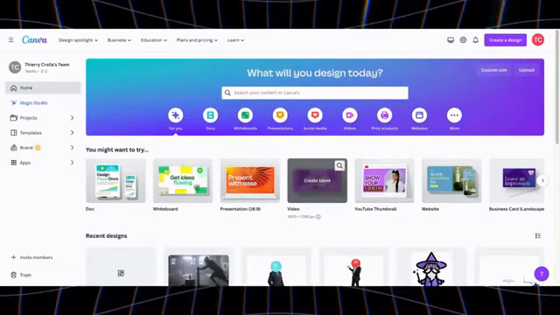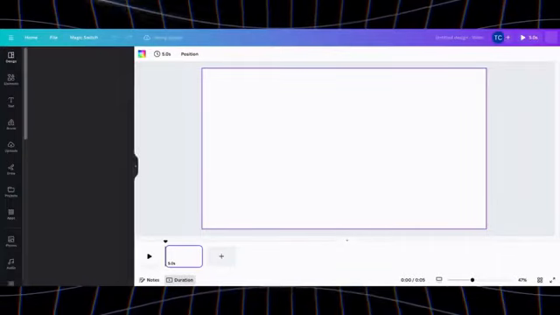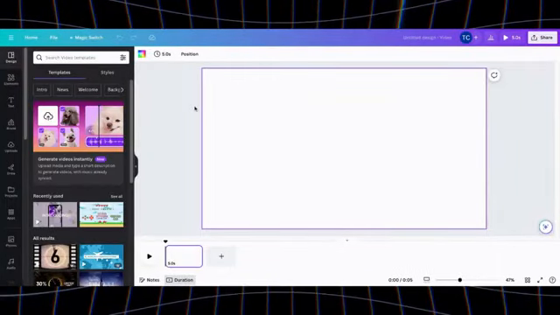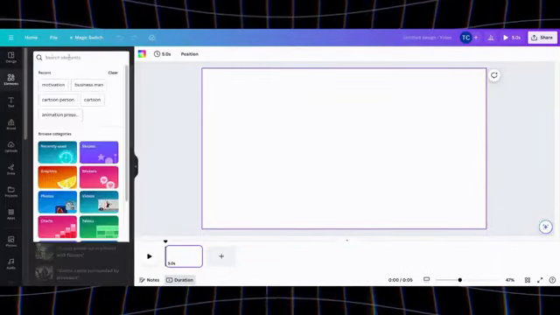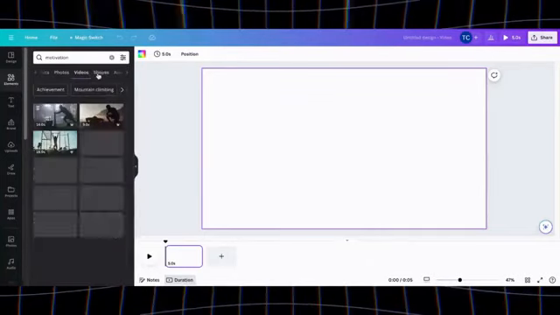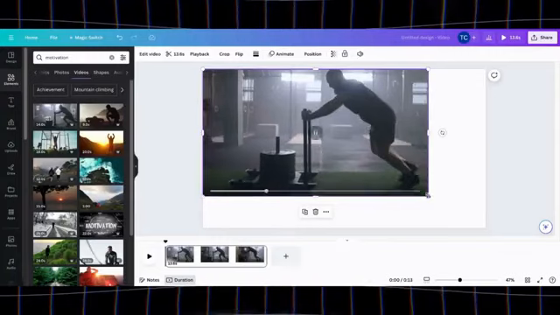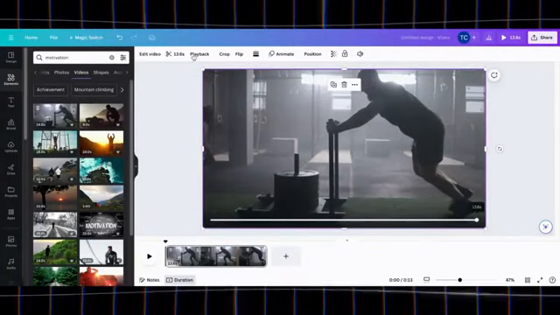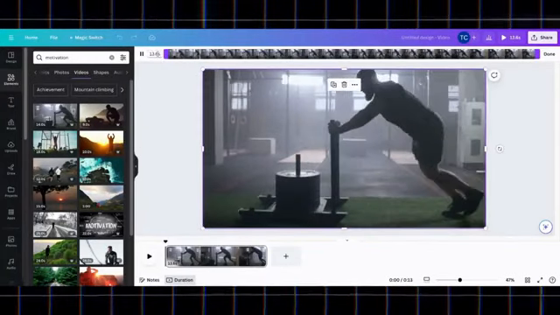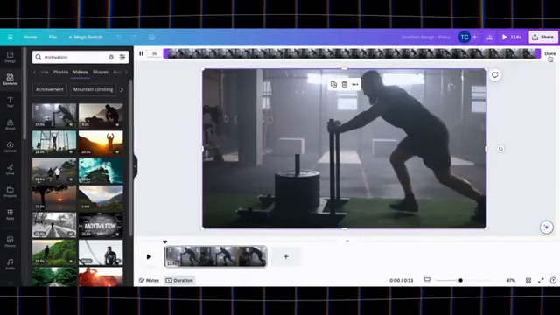To start, you want to select the video format. First, go to the Element section on the left side of your screen. Now search for Motivation in the search bar and select Video. Now pick a video you like to use. Enlarge the video so it fits the entire screen. Now you want to adjust the length. I like to set the length to 5 seconds for these videos. Well, you get the point. In my opinion, this is looking very high quality.